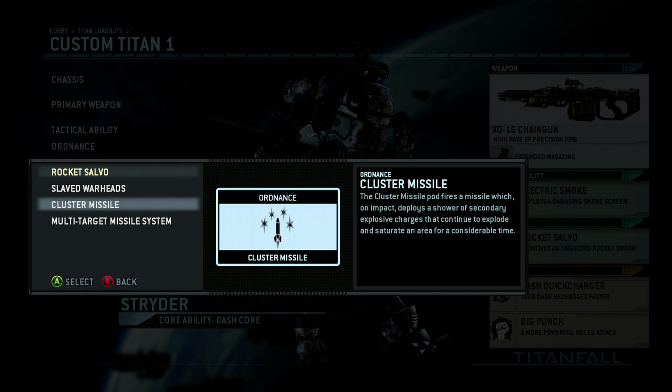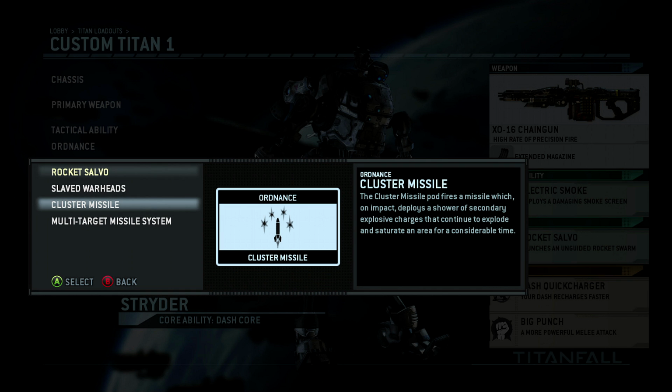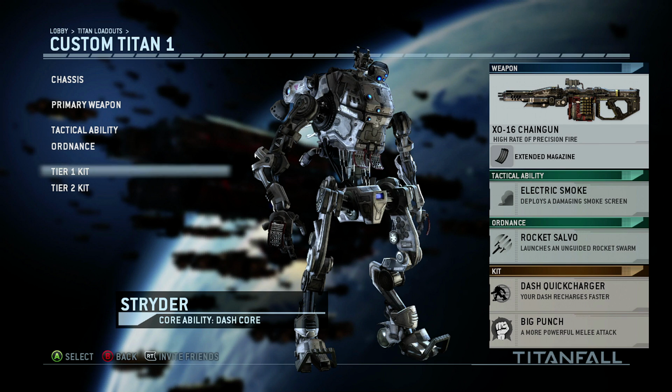The cluster missile is also pretty good. It shoots one rocket and then it hits, does damage, and then there's all these little grenades that come off of it and just start blowing up, showering that specific little area with a bunch of damage, and it'll kill pilots and specters and grunts, and it'll really hurt Titans and stuff. And I used to mess around with this multi-target missile system. It's okay, but I just prefer to use either A, the cluster missile, or B, the rocket salvo.